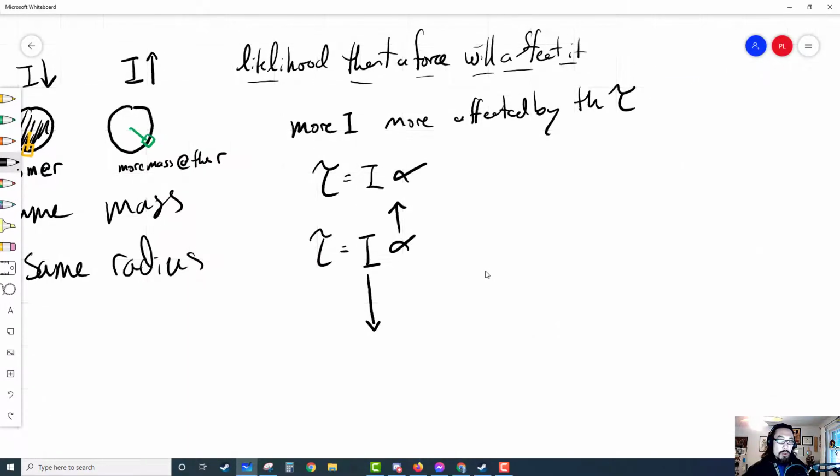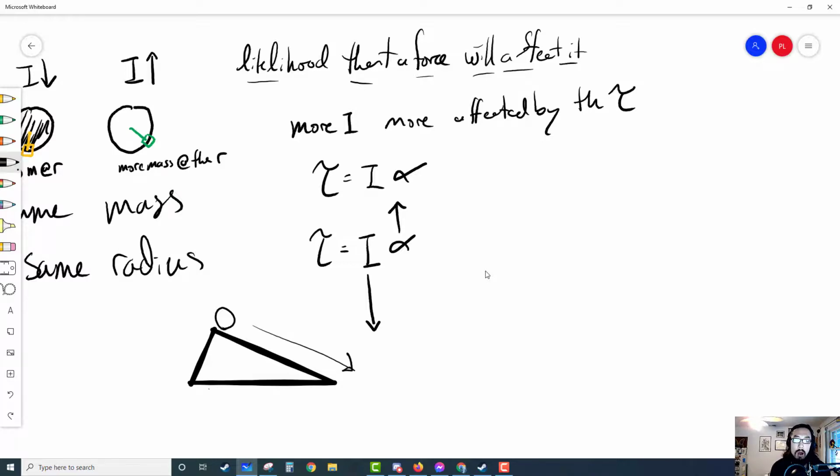So if we were to put two objects like the disk and the ring on a slope, we also did some experiments with this. The less inertia, the more likely it'll accelerate. The more likely it'll accelerate, the faster it can go down. Now, the way that I phrase it is important. Remember, acceleration does not equal velocity. Acceleration is a change in velocity. It doesn't mean that it's going fast, but it will speed up at a quicker rate.